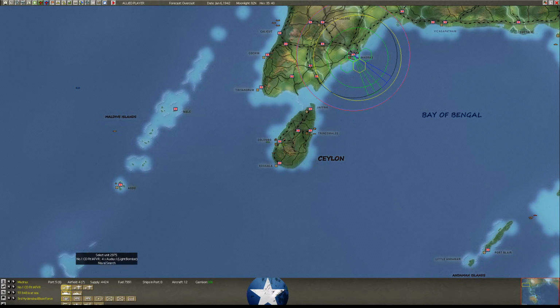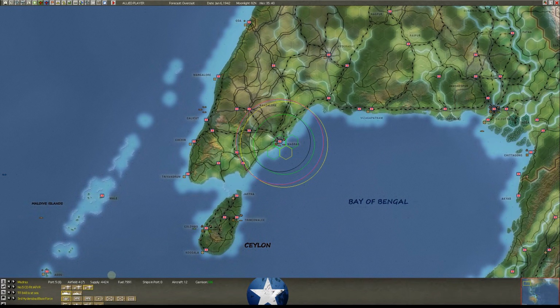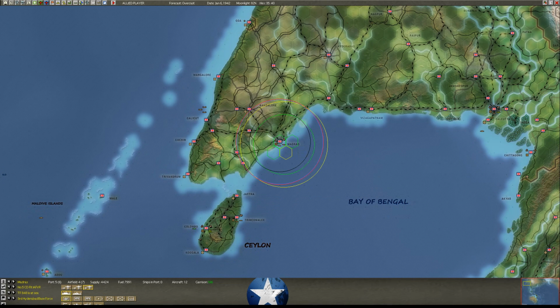Let's see what we have in Madras. We have these odd axes. They're not very good. I've got all of these on different arcs except for this one. These are Wapitis. They're not great. They have a maximum range of 3. So I just have them do a general search, kind of in and all around here.